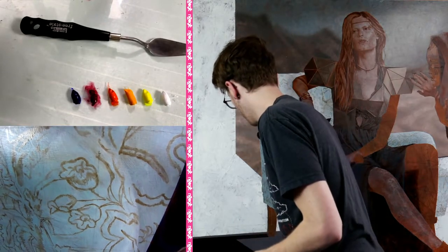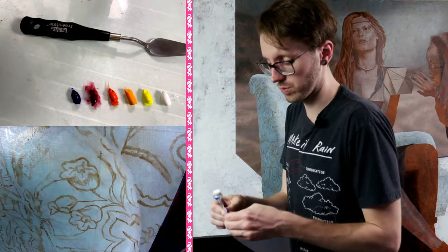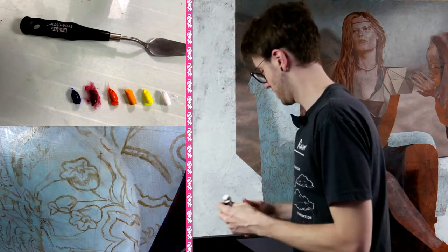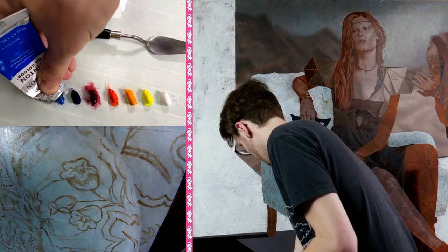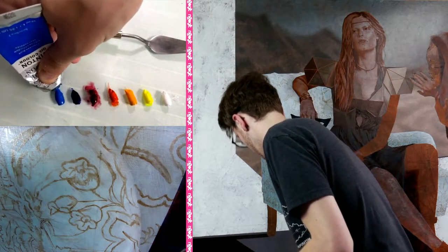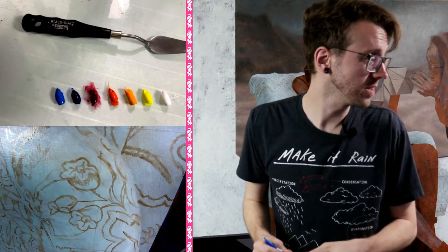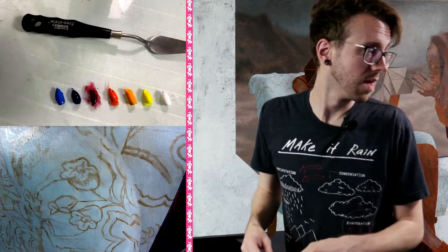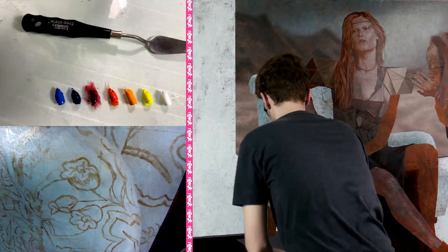So, as one blue, we have our cerulean blue. I'm almost out of cerulean blue, and that is going to be a problem in a few days. So I need to figure that out. Okay, is that looking on camera? It's a little dark. My ultramarine blue looks black, but that's okay.